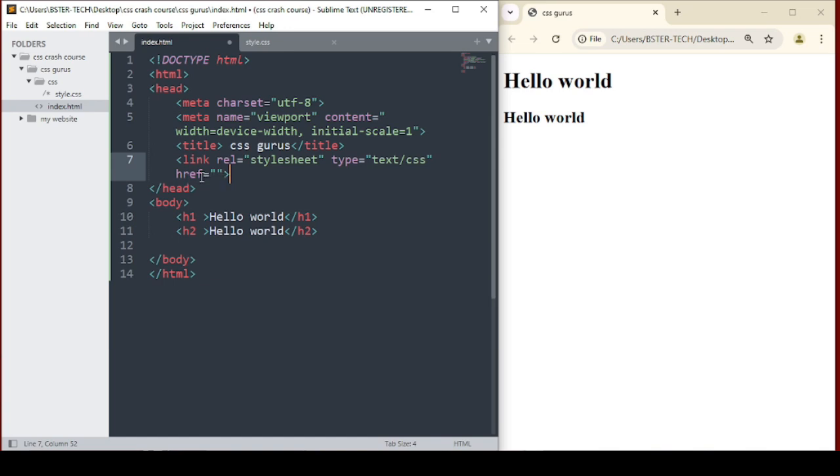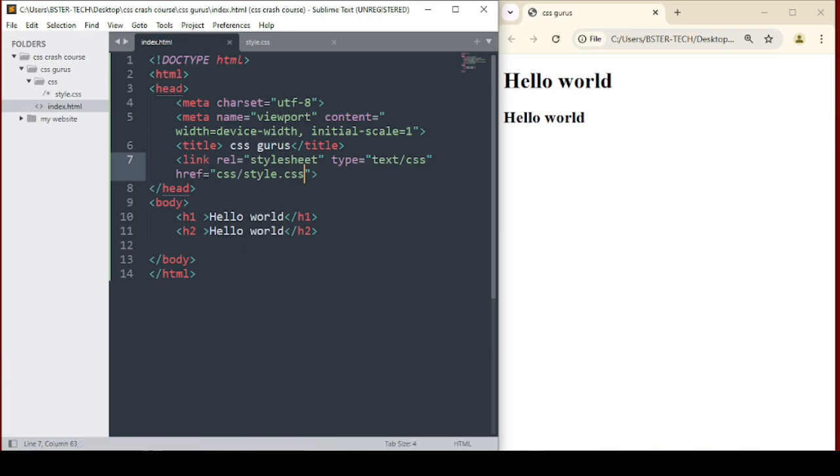This href is where we are going to put the URL of our CSS document. So now I'll say CSS slash style.css.